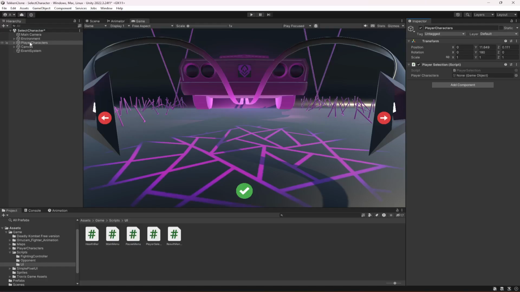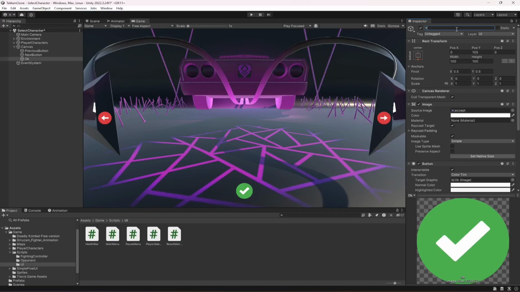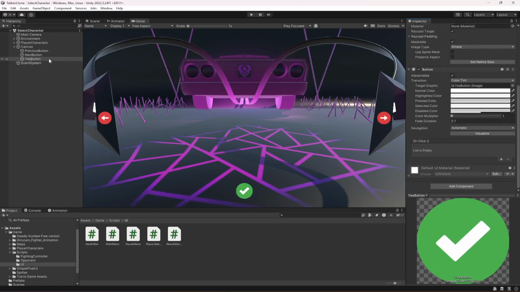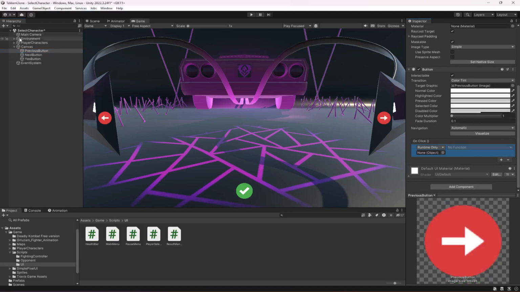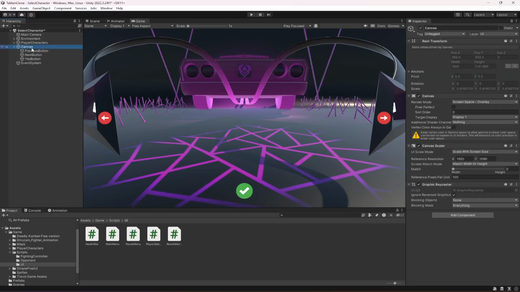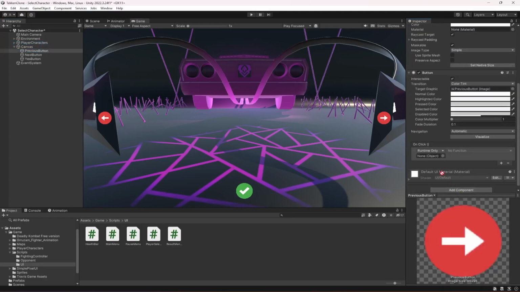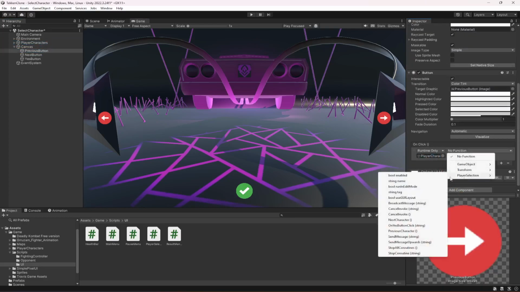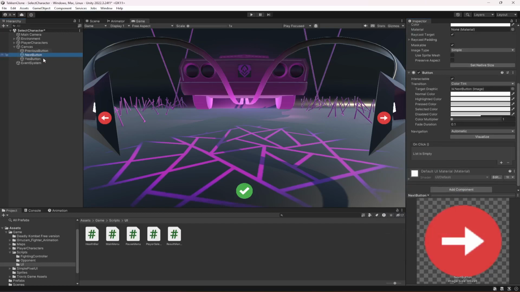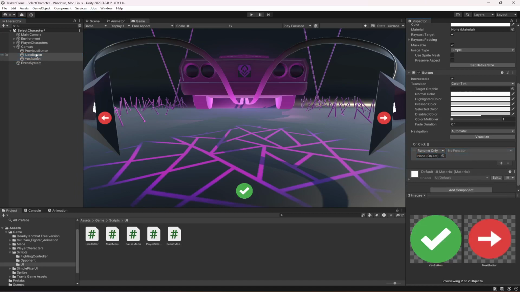Right here we can drag and drop this player character in there. Okay, and then open up the canvas, change this from OK to yes or yes button. Okay, and now when the previous button is clicked, what we're gonna do, we will drag and drop the player character in there, and from the player selection, select the previous character method on the next button, and yes button, add on click event as well.